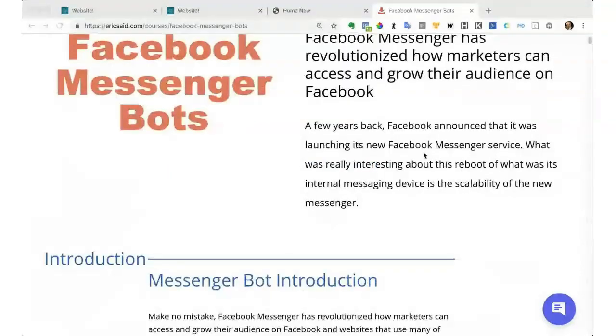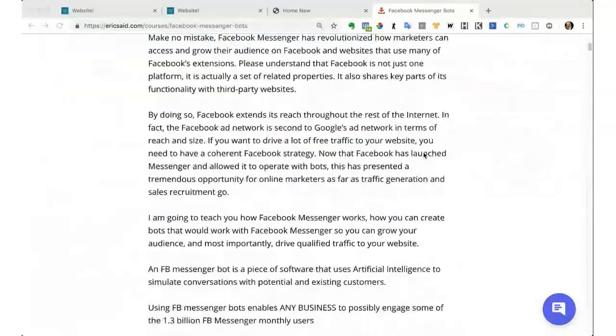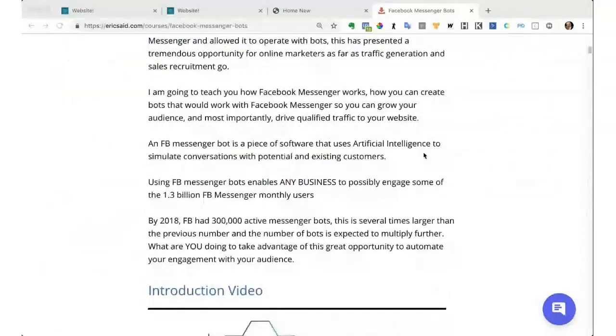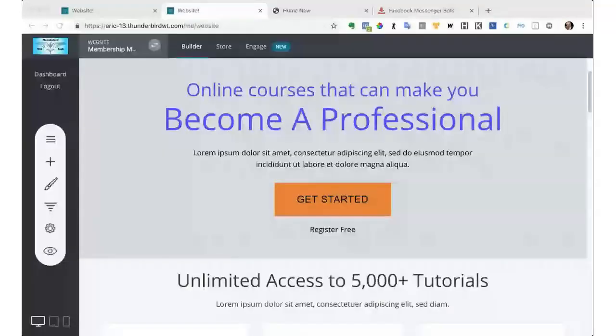The cool thing about membership sites is that you have the ability to put all kinds of stuff in here. You can do a lot of different things with it, but I want to show you how to build this thing from scratch. And the reason is I like the block builder process that we've developed with Thunderbird website better than anything else on the market. I'm going to go over here to the back end of a membership site that I just put together, and show you exactly what a membership site at Thunderbird would look like.